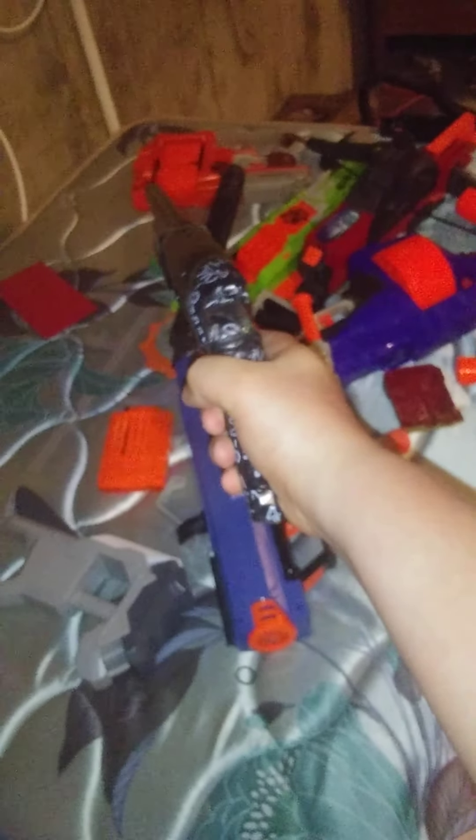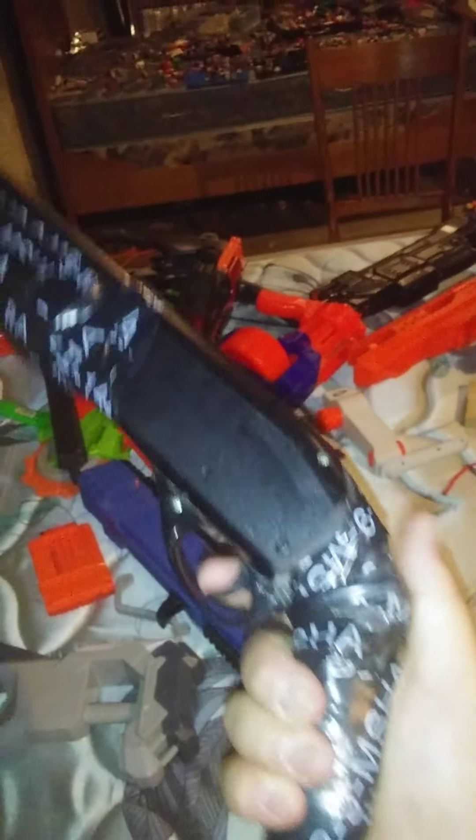Last but not least, this is actually one of my newest additions. This used to be a pump-action shotgun that I remade. This is supposed to be a Spaz-12. I love the Spaz-12 because it's a nice holdable shotgun — I just think they're really cool. It's 100% black. It's got a pistol handle. There used to be a stock — I still have it, actually. That's probably one of my favorites.